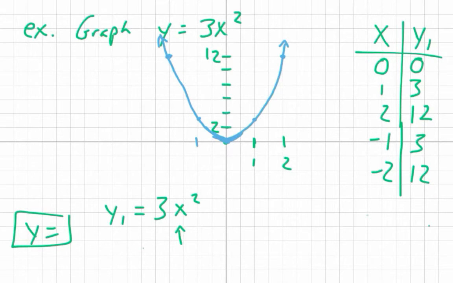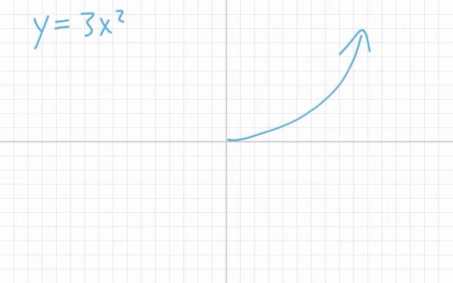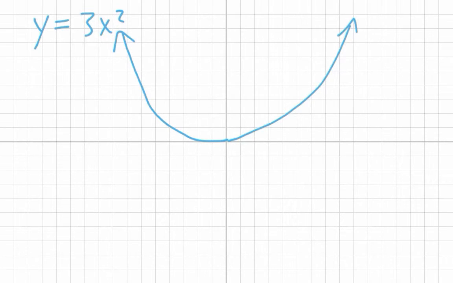All right. Want to go through, and for this next part, I'm just going to kind of draw the general shape. I wouldn't bother drawing them. If you want to kind of punch them in the calculator, you can. We want to look at how changing some different things about the equation impacts the graph. So we just did y equals 3x squared. So I'm going to leave that in as y1, and we had a shape that looked something like, ooh, perhaps a little on the wide side, so something like this here. So that'd be my y equals 3x squared, a real bad version of it.